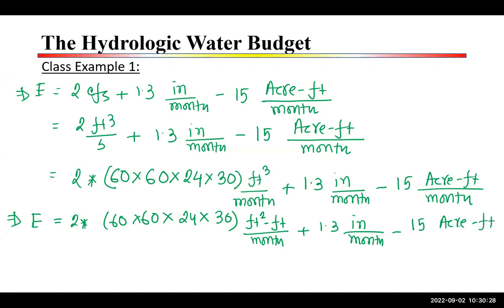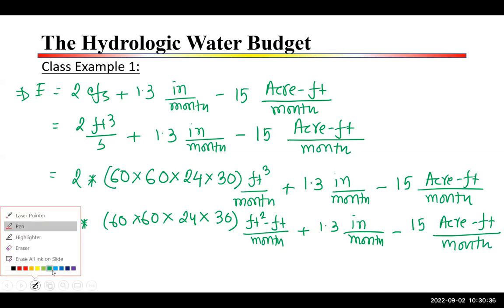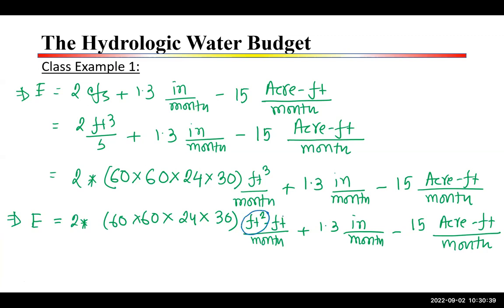And I'm seeing 1 inch here. Do we need to work with inch at this moment? Convert that to acre. Okay, now you have more information. Try to work on that. Try to use the conversion factor between feet square and the acre. That will give you acre feet per month. Convert the inch into feet.